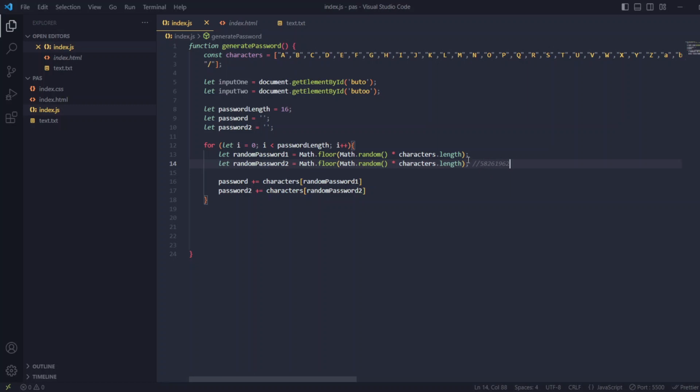Index 5, what value is index 5? 0 1 2 3 4 5, which is F. It gives me F. Then it goes to index 8, 5 6 7 8, which is I. It gives me I. It goes to index 2, which is 0 1 2, C. It gives me C. Then goes to index 6, which is 0 1 2 3 4 5 6, G. Gives me G. Then goes to index 1, which is 0 1, B, and gives me B. This is what these lines are doing.